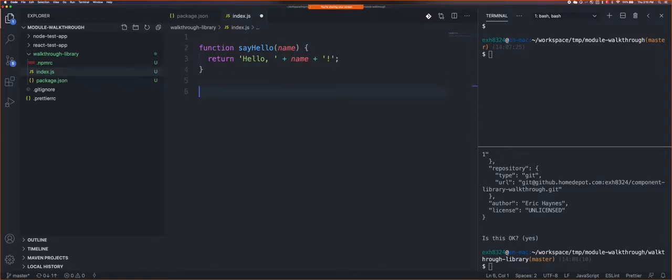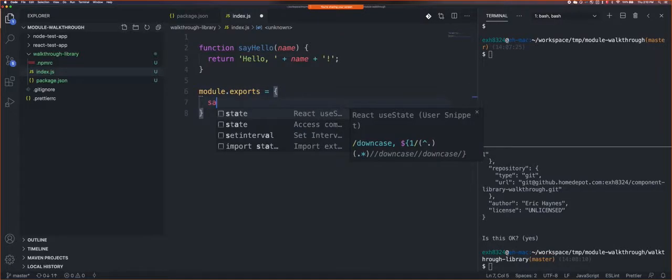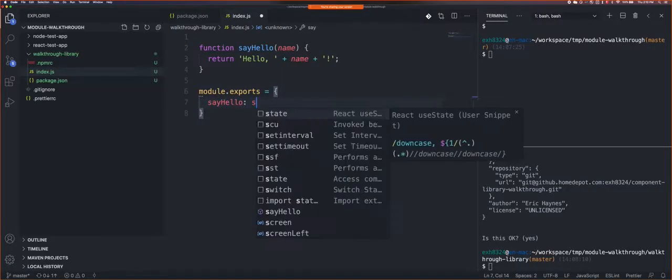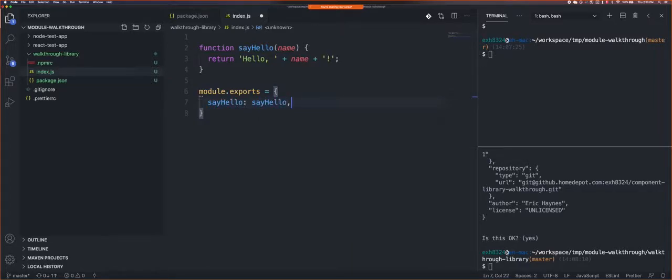All right, so the CommonJS format for imports and exports, so you're going to include stuff with require, which we'll do in just a second. And when you're exporting stuff, you are using this module.exports object. So we will just create an object with sayHello in it. So that's saying that our whole library consists of this index file, and all it's exporting is this one function.